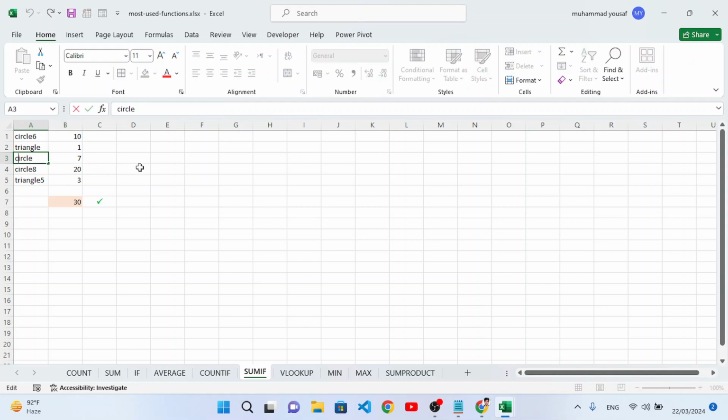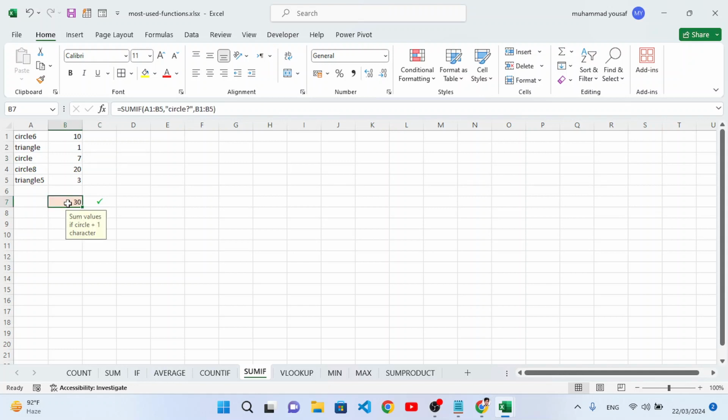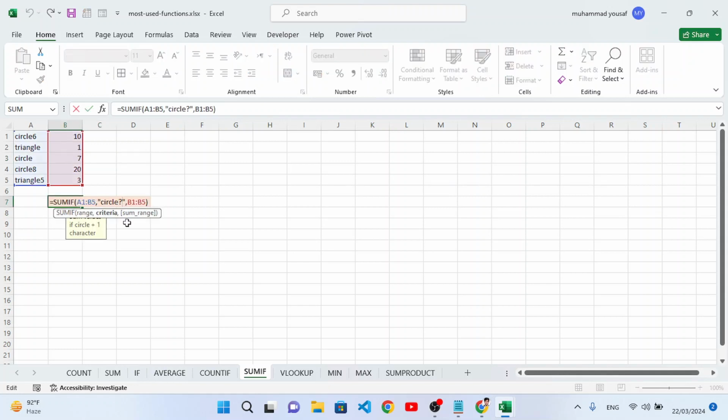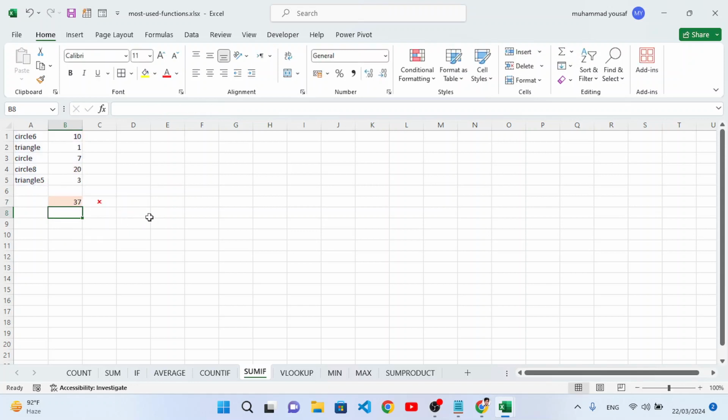It means this. So the question mark means what was that, just to select those which contain a circle with another character. So that is how it works. If we change that to just circle static, then it will select 37 for us. See, 37 now. So that is how it works.